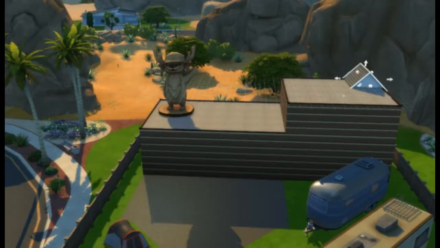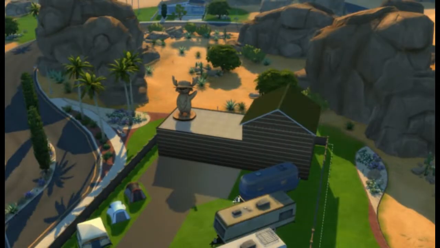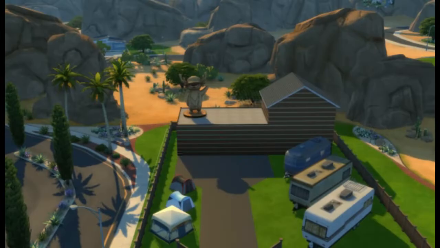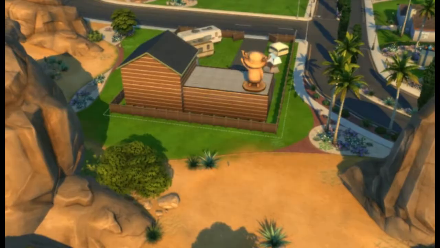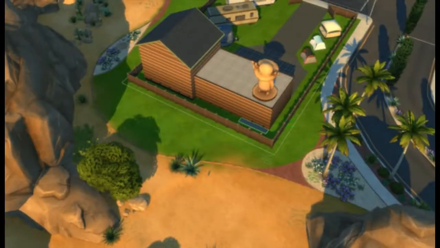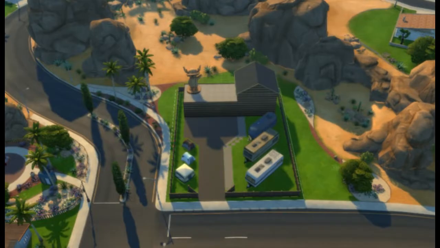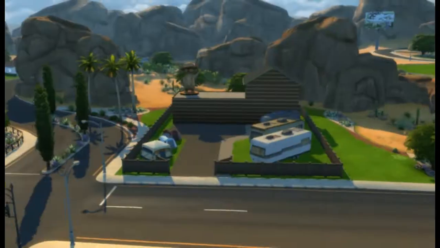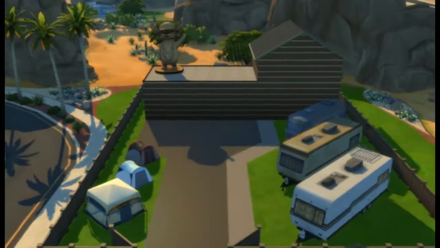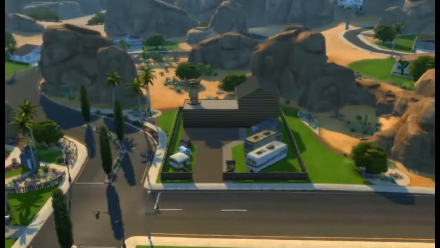Most of my builds actually evolve as I create them. This was originally going to be an RV showroom, and then I was about 2 seconds into my contemplations when I realized an outdoor store was going to be a lot more fun. So we have our signage on the roof, the big old bear elk moose thing. He's sort of our big signage, and then I'm trying to make a store that fits exactly what I envisioned.